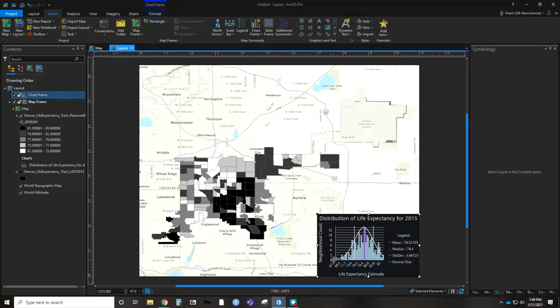Keep in mind, depending on what you want to show with this, you might have to go back and forth and update the graphics of it, depending on how well you can see it and how much of an influence you want it to have on the map. But with that, it's a quick way to examine your descriptive statistics for a variable, and you're able to see it spatially, which I think is the cool part.